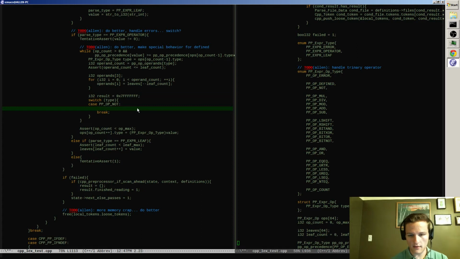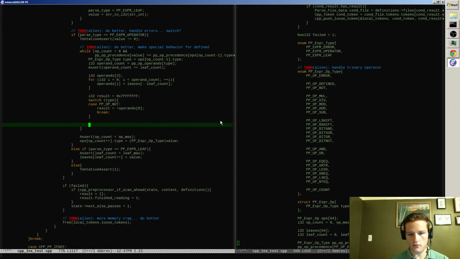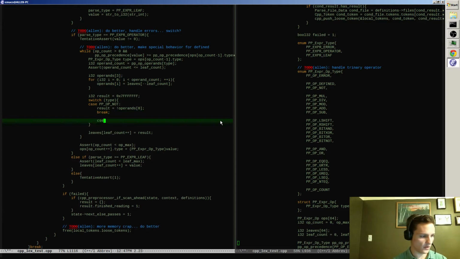Okay, so the idea is what I want to look at is something like this for all of these. So operand 0, right? I just store the result there, and then when I'm done, I can push that onto the leaf stack. So whatever result I get from resolving the operator gets pushed onto the stack of leaves again. For example, after resolving a not operator, whatever the result was is now on the stack of leaves and can be a part of another expression. Okay, so that's op not.